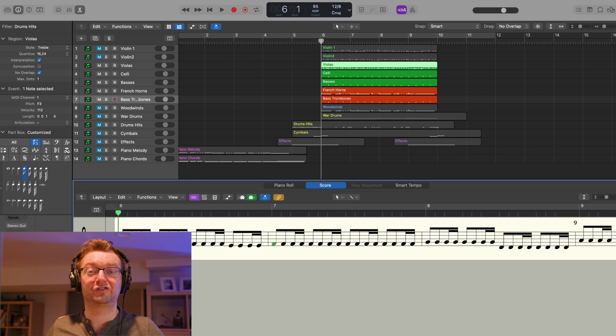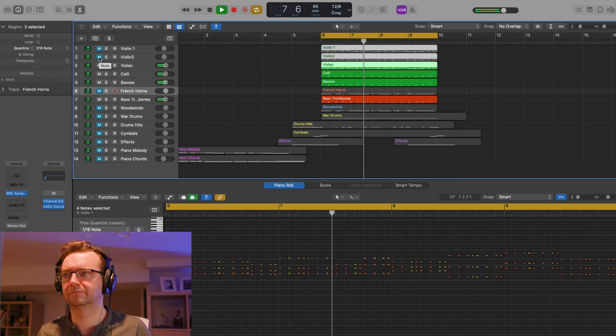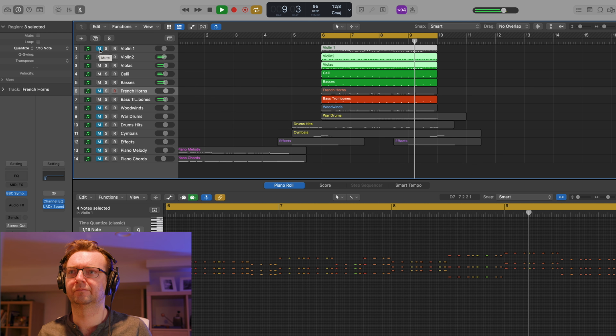So I'm going to start by just layering the violas on the bass we already heard, and then I'll just stack up the second violins and the first violins on top of that. So here are the violas. Violin 2, violins 1.